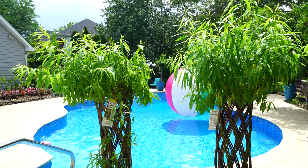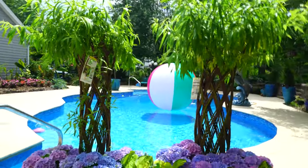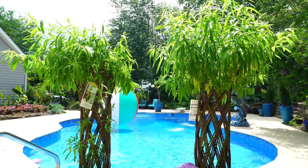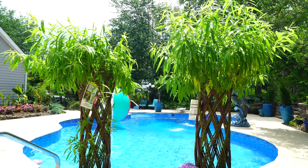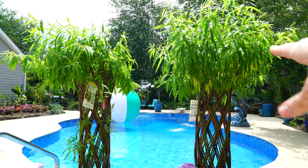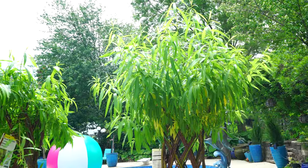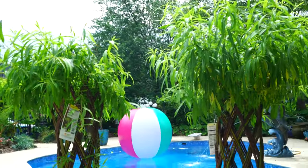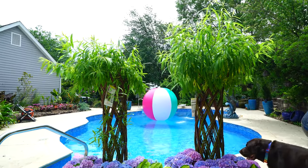Upkeep on the willows is fairly minimal, even in really hot climates. Again, afternoon shade if you have them in a container. Otherwise, it's a willow. The main thing is to not let them dry out. Keep the soil consistently moist. They wilt as soon as they're thirsty. The second they're thirsty, they let you know. Yeah, these got a heavy watering last night, and they're already throwing a fit and saying, hey, give me more. So I'm going to give these a good watering here in a minute as soon as I turn the camera off.